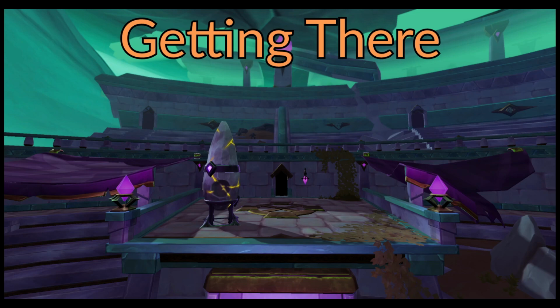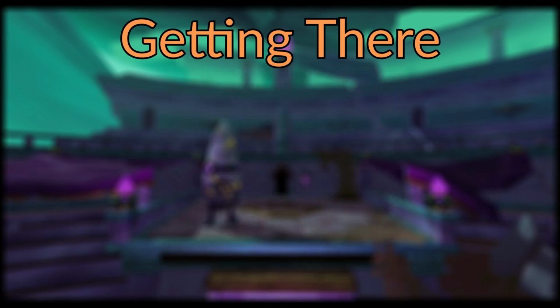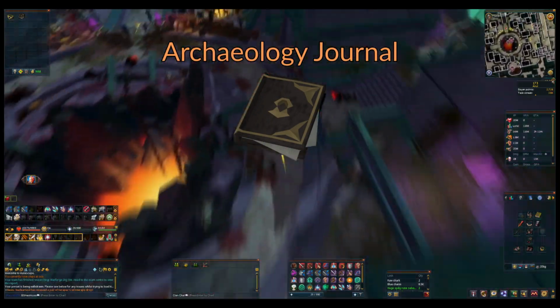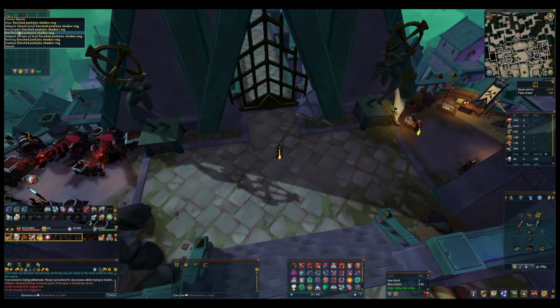Let's talk about getting to Kerapac. Kerapac is located in the Elder God Wars dungeon, part of the ruined city of Centiston, specifically in the node on front. There are a lot of ways to get here, but I'll cover just a couple of the common ones. If you've completed the archaeology tutorial, then you will have the archaeology journal, which provides unlimited teleports to the archaeology guild. From here, it's a short run up to Centiston as shown in this clip. It's then a slightly longer run through the cathedral to the node on front and the boss arena.